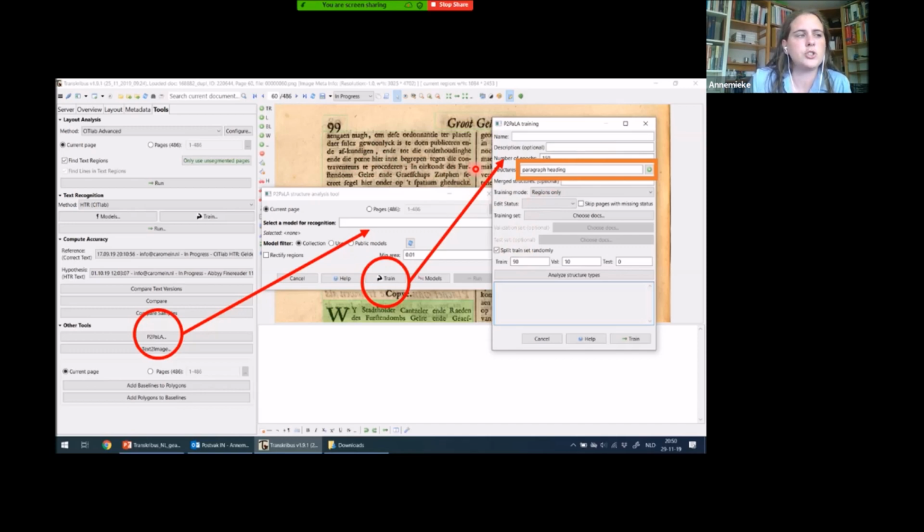The order of structures does matter, in the sense that it both uses how it looks and a bit of the coordinates where it's located on the page. So if you have a title that can be everywhere on the page, then it's convenient if you have examples that it is at various spots on the page. So it learns that it is a certain size and that it can be basically everywhere. But if a page number is always on the left-hand side top, then that's something the computer also learns. So it learns from location and it learns from position and pixels, so the size of it.